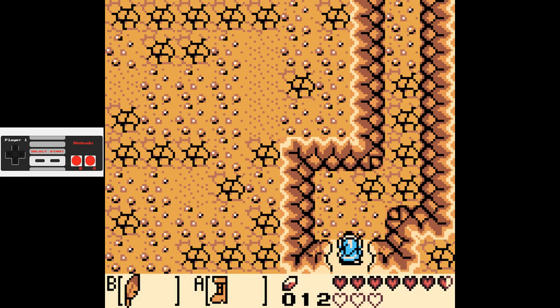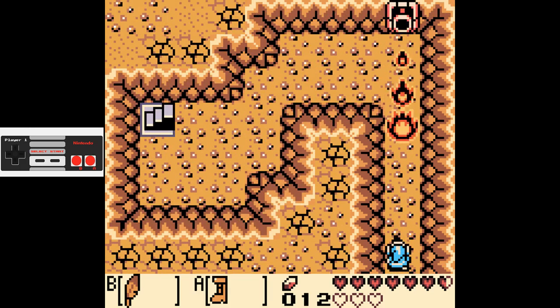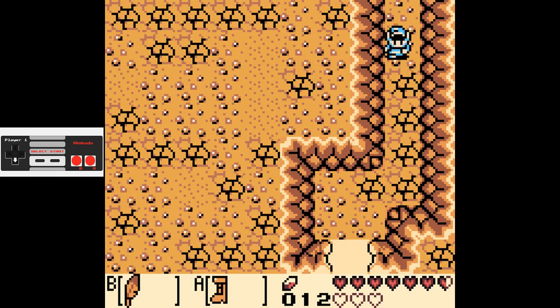This is a lot safer if you have blue tunic, but it's totally doable with red tunic. It's not too difficult to get through here, only taking one hit, and I believe one hit does 2.5 hearts of damage. The nice thing about this skip is that it allows us to finish Dungeon 8 before Dungeon 7. This is the only thing that requires Mirror Shield in the game, and wall clipping can make it pretty easy.